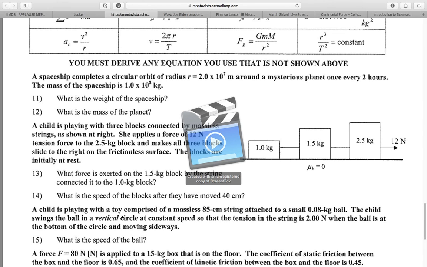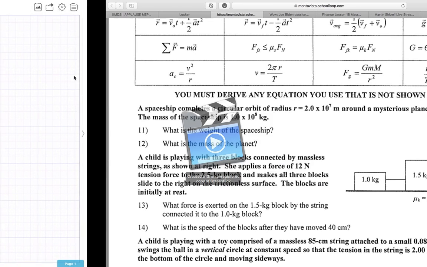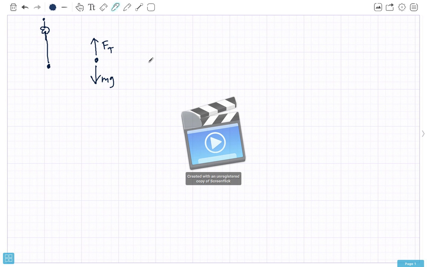I'm basically just going to show how to solve these problems on tests, and you're going to know that if it says circle, it's going to be either centripetal acceleration or centripetal force. So we look at these equations. Centripetal acceleration is v squared over r, and centripetal force is m times ac, because remember F net equals ma. So let's do our equations: F centripetal equals m times ac equals m v squared over r, because ac equals v squared over r.